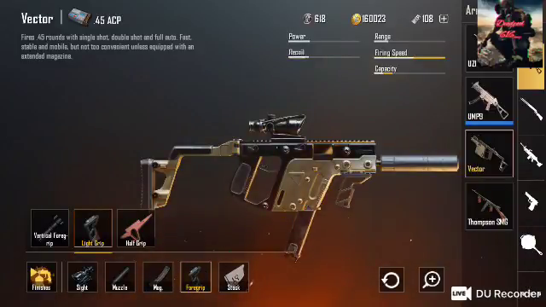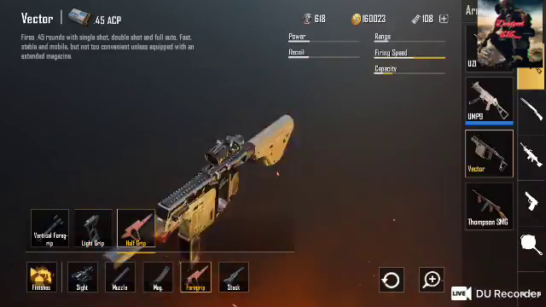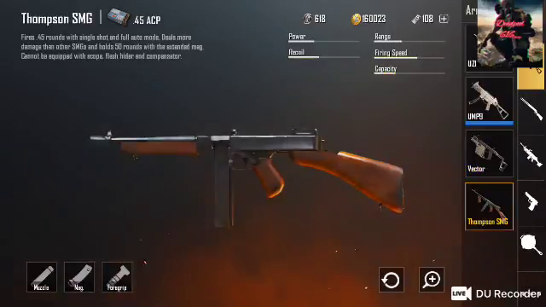So you can only put 3 grips on it, that's what I meant to say. It's only vertical, light grip, and half grip. But if you look at this vertical grip, look how much recoil it takes off. Boom, light grip too. But then the half grip basically does nothing for the SMG.